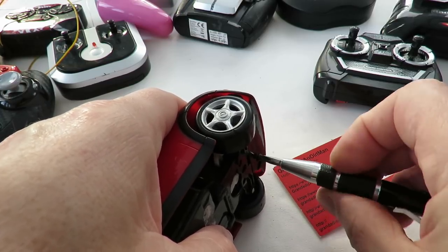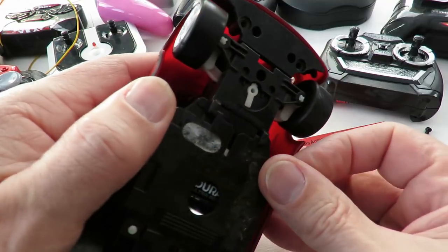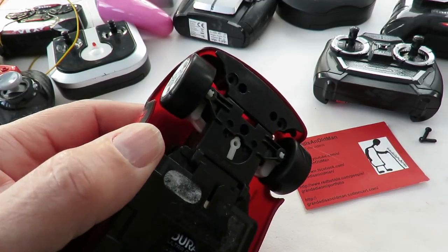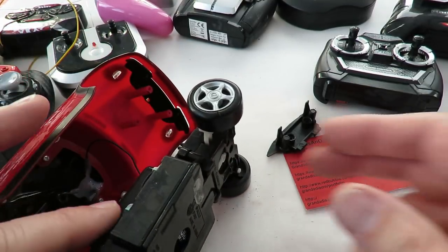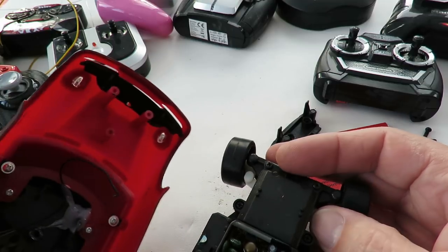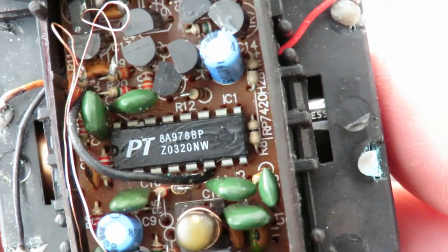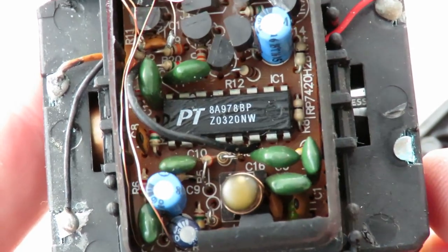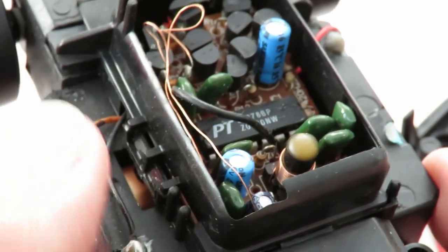Noticing the two screws at the front are shorter than the two screws at the back, so I'll try and remember that when I put it back together. Screw up the middle. Right. Okay, well, the aerial just fell off. That's not a good start. Nothing there, no nice sticker on it that says whether it's 27 megahertz or 40. Anyway, I'll go and get my meter and we'll measure that, see if we're getting any voltage out.